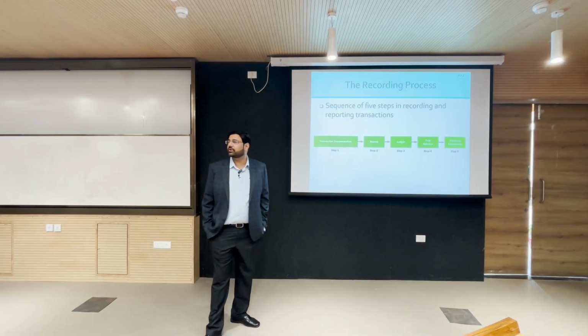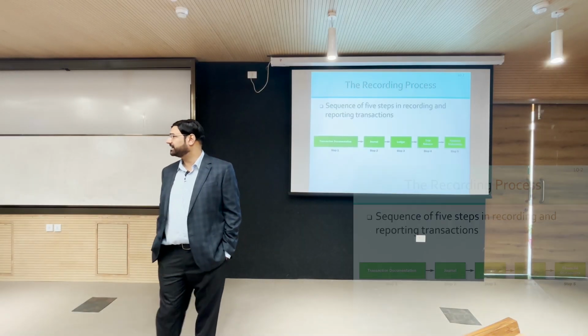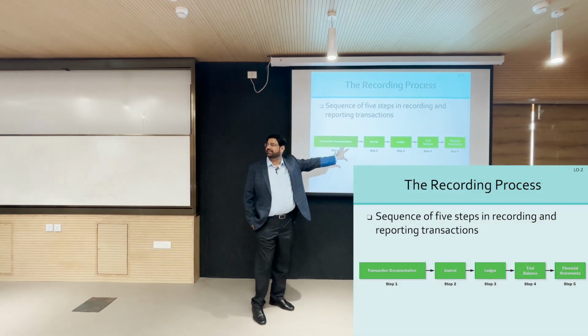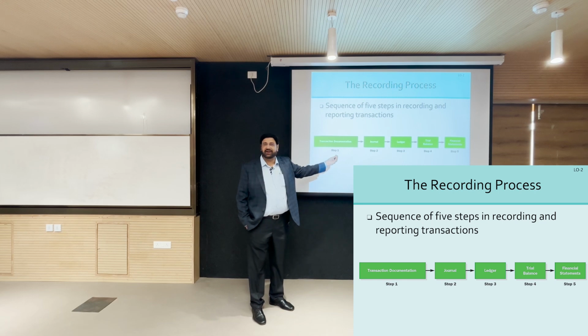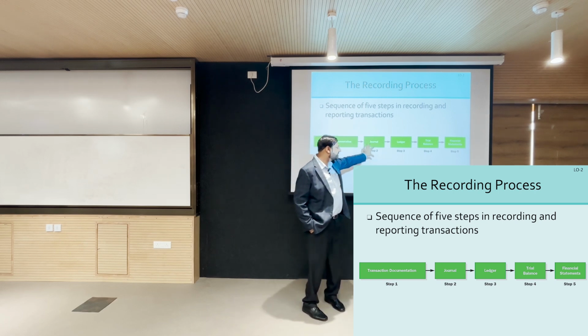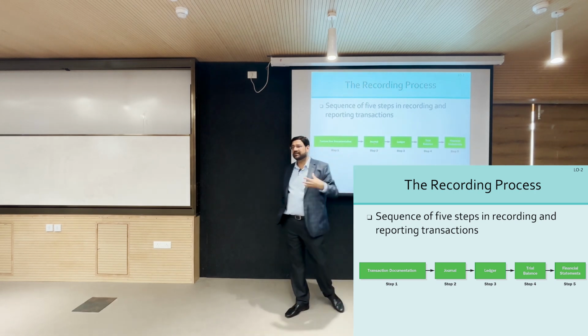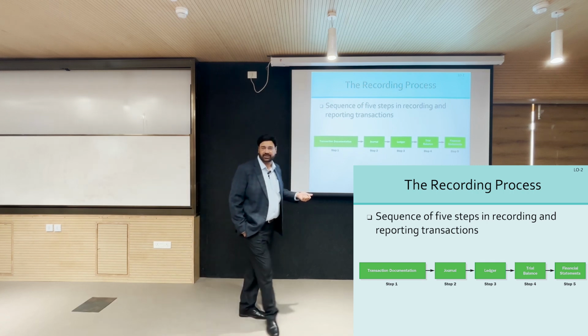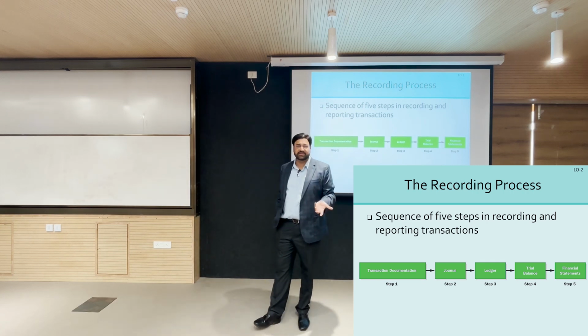Okay, so yesterday we were talking about 5 steps in the recording process, right? What are the 5 steps? We said the documentation of the transaction, the invoice for buying the car, the bank statement which shows that funds moved out of our company, the check or something. Then based on that, we will pass the journal entry, we will do a transaction analysis. We all know how to do transaction analysis now. We have spent 4 or 5 sessions already.